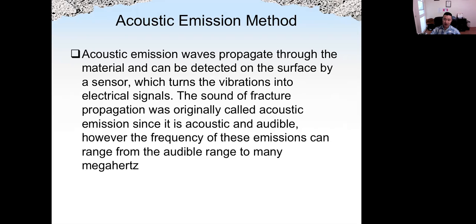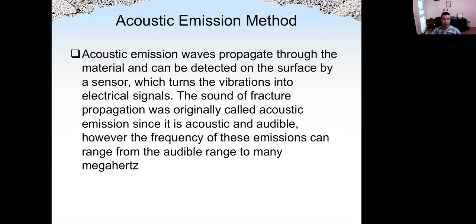And the sound of fracture, which is the mechanical vibration propagation, is called acoustic emission, because it may be acoustic and audible. However, outside the audible range, which is between 20 Hz to 20 kHz, we can still use this method.